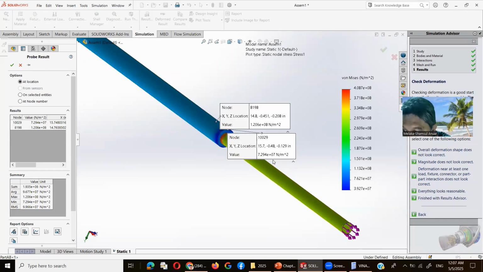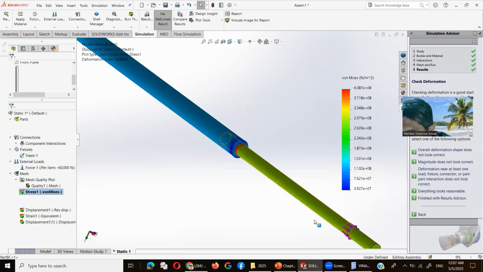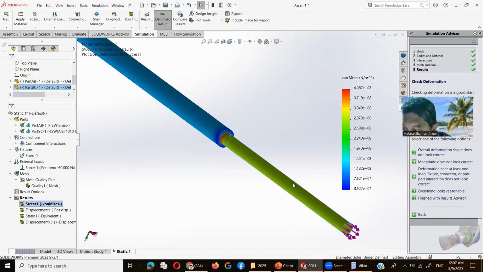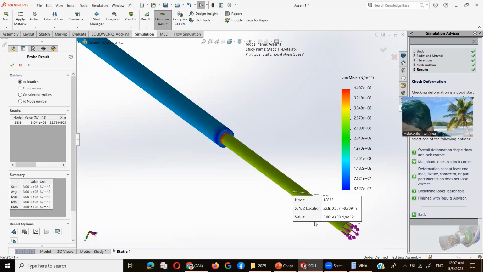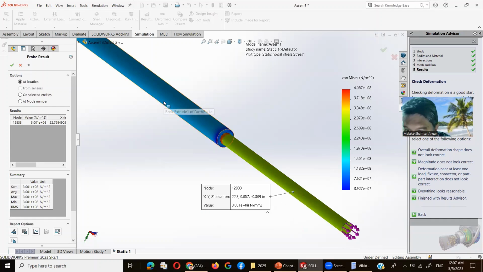Okay, so yeah, over here I guess over there is 300, and over here is 120.